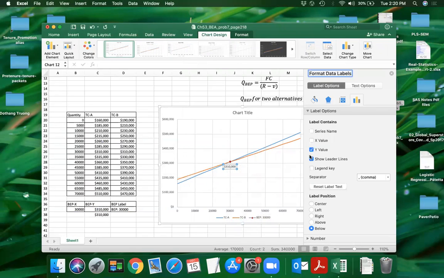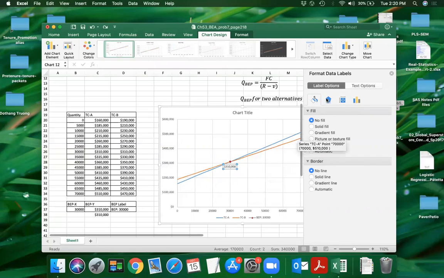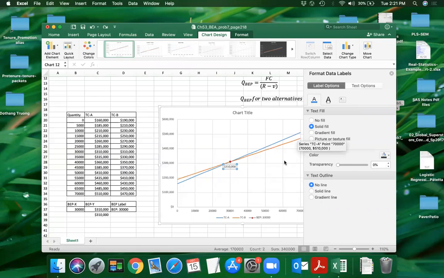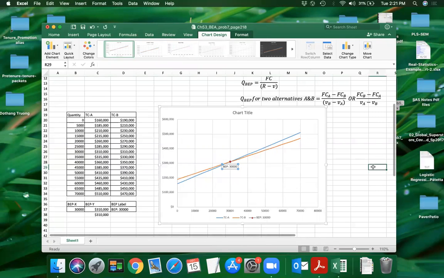I don't want to show the y values, I'm sorry, let's see, undo this one. Okay, now it's showing it. So I want to show the series name, not the y value or the label. So that should look good here, right?